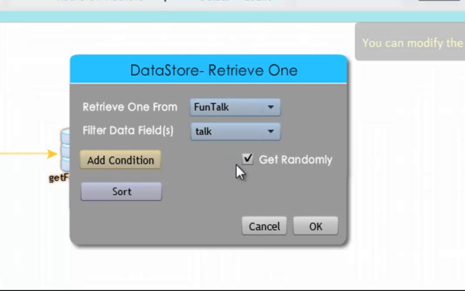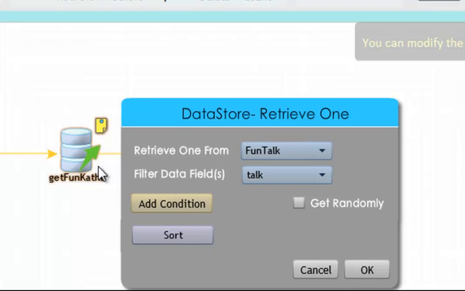The most important thing here is that we are going to select a random code, because otherwise each time we are going to reply to the user with the same fun code, because this control retrieves the first matching item from the data store. So we should tick this get randomly checkbox. So that's it, and cancel this.